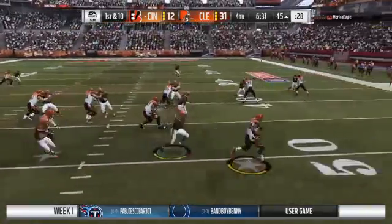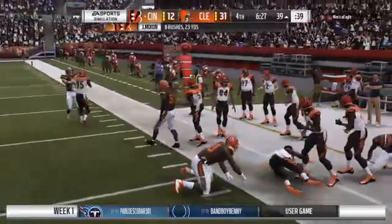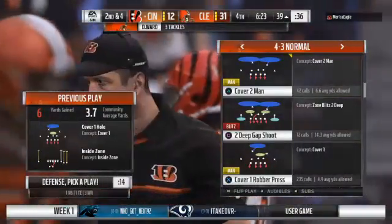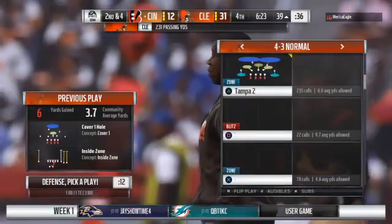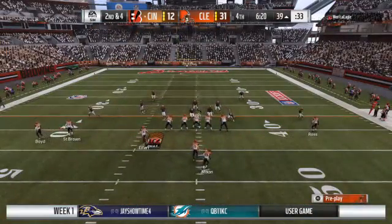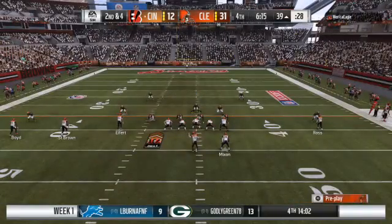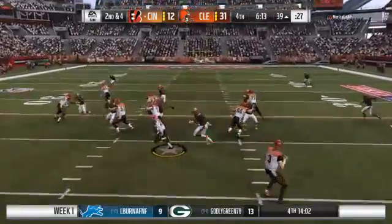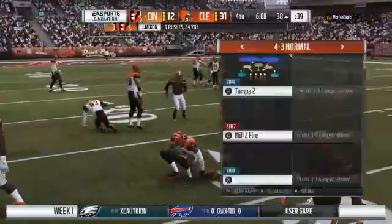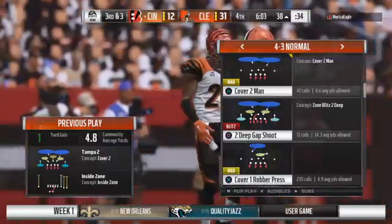They'll run it now out of the gun. He takes this for about 6 down inside the 40. Let's talk a little football 101 here, because one of the keys to advancing the ball downfield is success on first down. Huge difference, as we know, between 2nd and 4 and 2nd and 8 or 9. Again, it's Mixon. And he'll be stopped quickly here at the 38. Just a yard on the pickup there, and it'll leave him with a 3rd and 3.